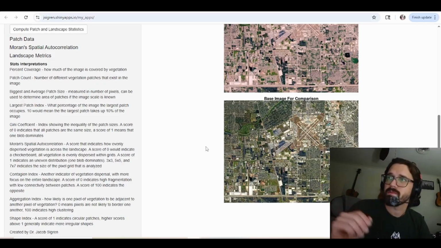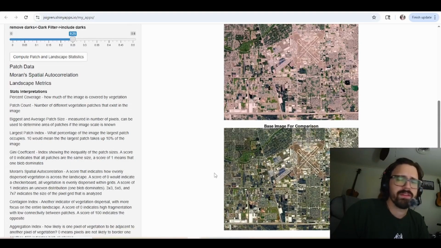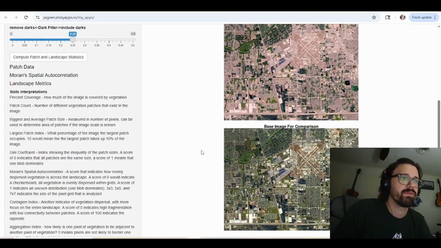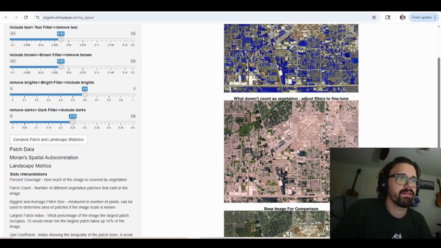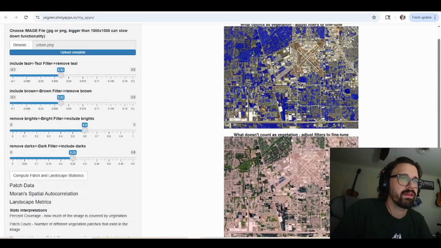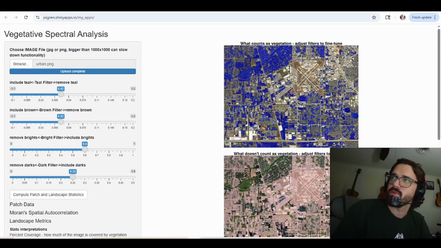Let's say, for the sake of argument, you want to know how much of this is urban versus has some kind of vegetation coverage. We can look at the image and break it down into colors, and anything that is greenish will be highlighted, and anything that is not greenish will be highlighted pink here, highlighted blue. I used blue and pink because my dad pointed out I had green and red, and he's red-green colorblind, so these colors should show up regardless of color blindness.